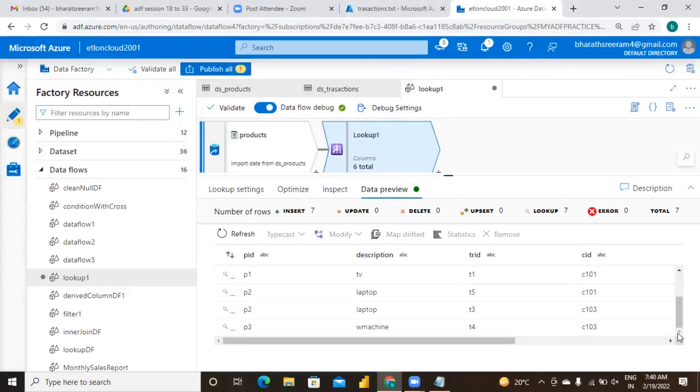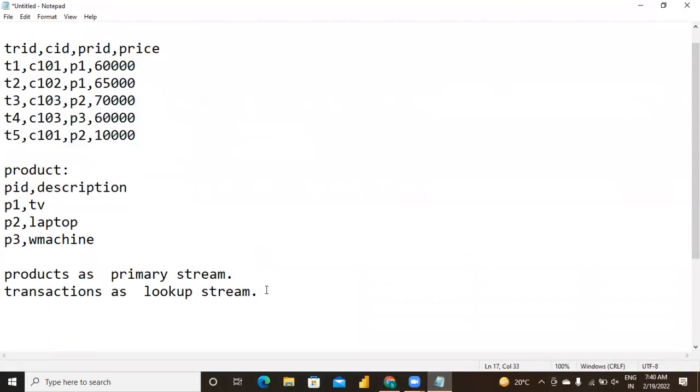Okay, if multiple rows is not selected, that means single row. Understood, all of you? So if you need this output, just apply the sink and write into the output. So I am going for the next scenario here.